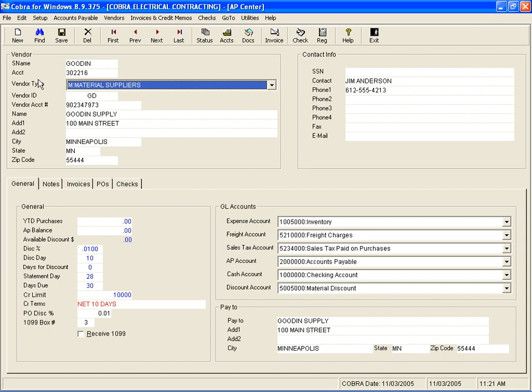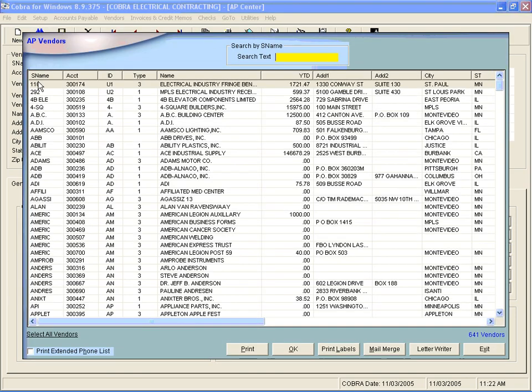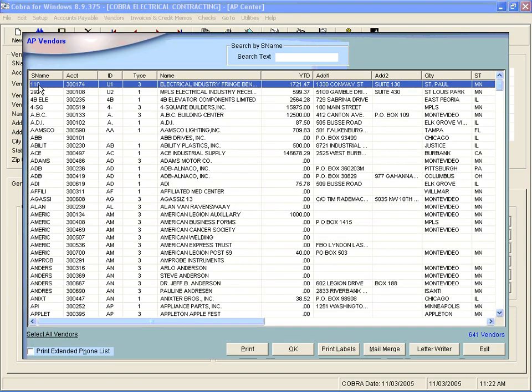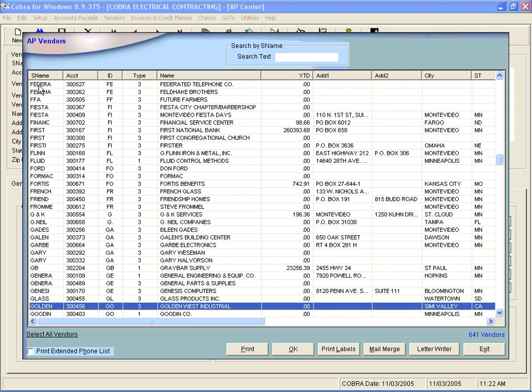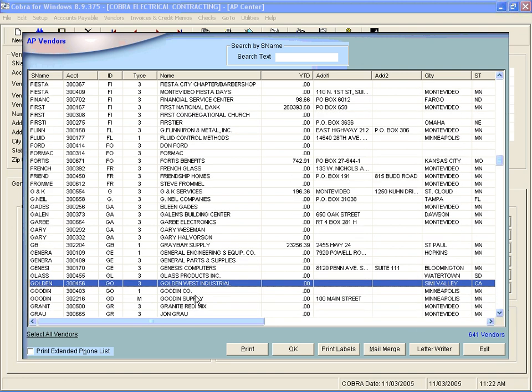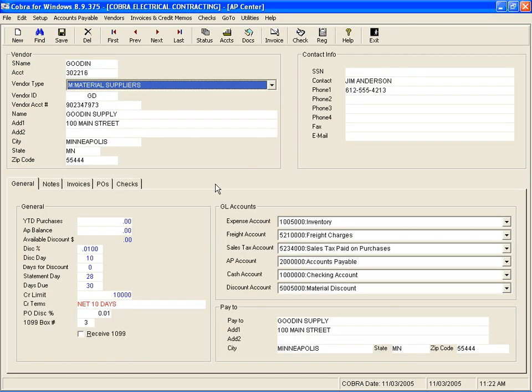The other thing is, you can look at your whole vendor list by clicking on this Find button on the toolbar, and by clicking into it and then starting to type a few letters, you'll get quickly to that area of your vendor list so that you can find the vendor that you want to work with, and then double click on it to bring it up on the screen. And notice when I did that, the Pay To was indeed filled in for me after I had saved that vendor. So now at this point I can enter invoices.